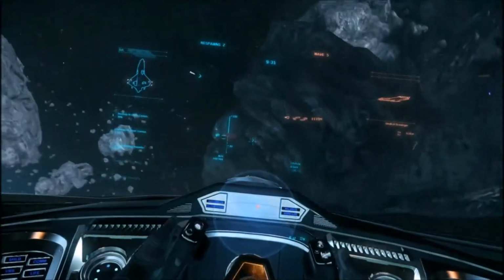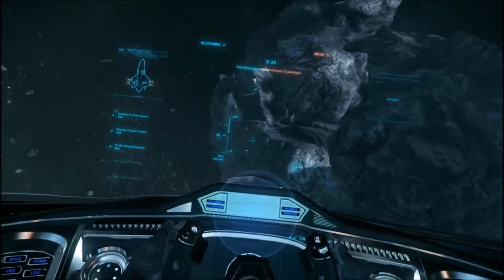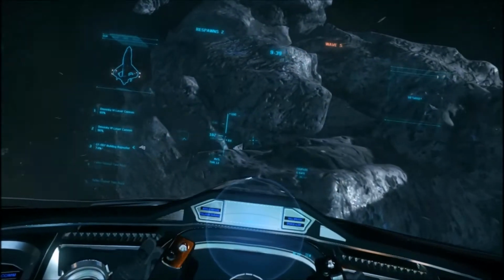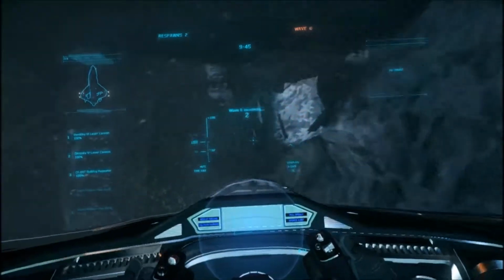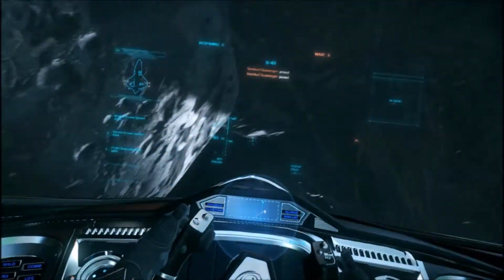Apparently there's two of them? Yeah. I'm gonna come around the asteroid around to your rear. You got him. Fly through the asteroid. Zero hostile contacts remaining. Check it. I wasn't risking it right then. Refreshing. Oh my god, this is crazy. I am stupid. But it's so fun.